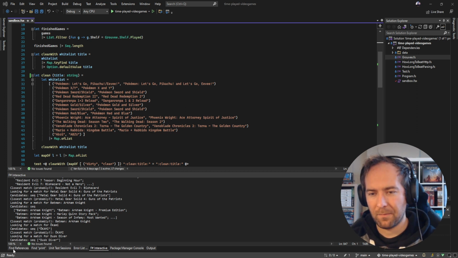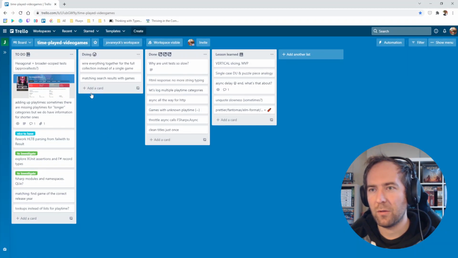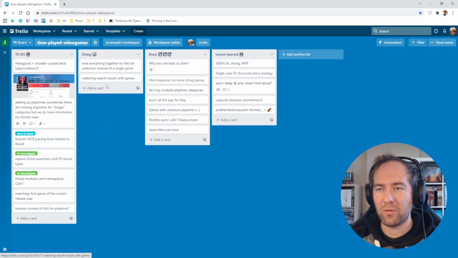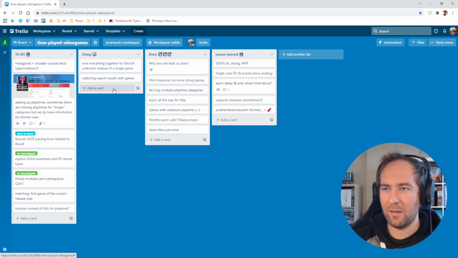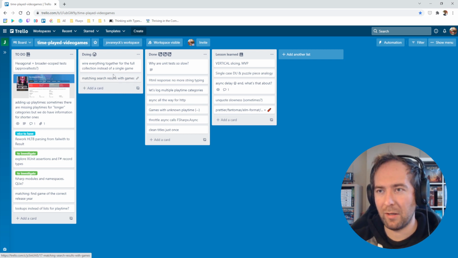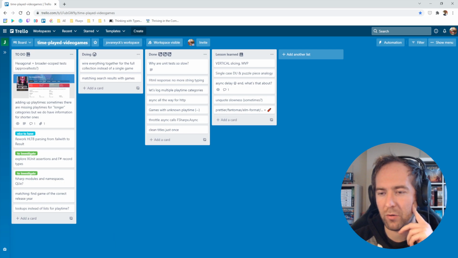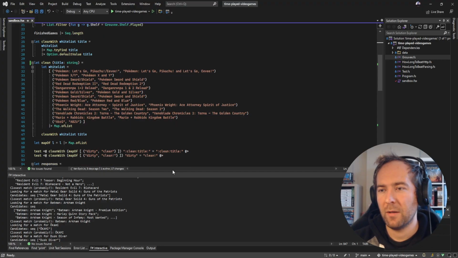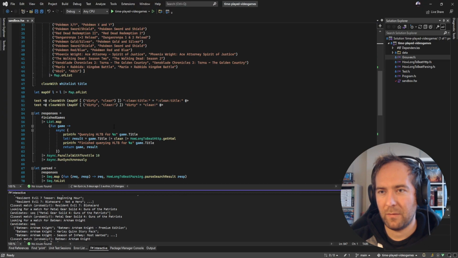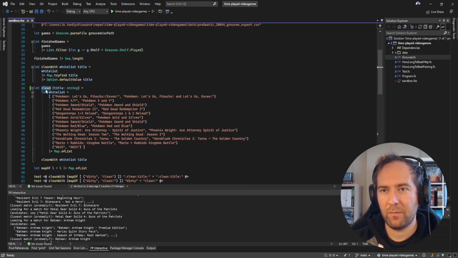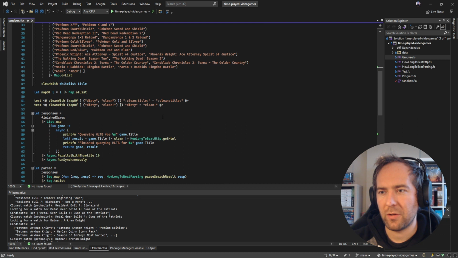That would be interesting. So let's go back to the task board. We're still working on matching search results with games. We finished the algorithm, but now I want to import our algorithm into the production code base. So let's give that a try. The thing that has to move here is actually just one function, a clean function, and it takes the title as a string and returns the cleaned title as a string. And there's only one place where we use it, which is right before we do the query to How Long to Beat. We scrub the title.